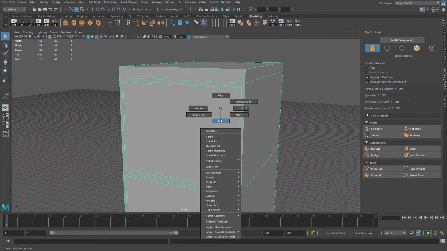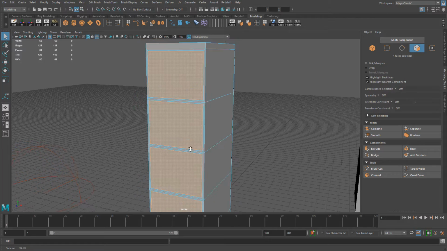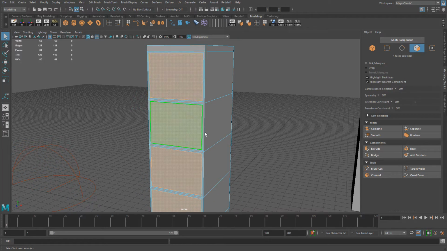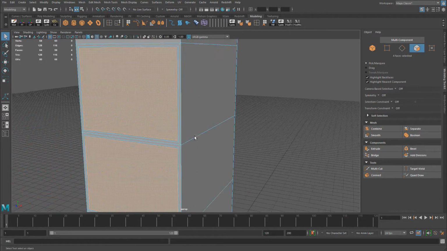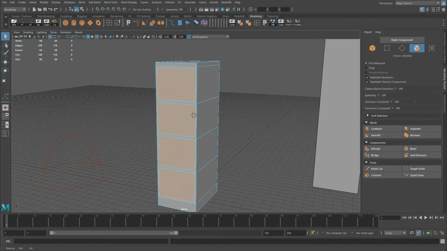So let's go ahead and switch back to face. And now I want to go ahead and select these faces that I created with offset, just these small faces here, and then extrude them in. However, if I have to do this manually, the selection part, that is going to take a little too long. I don't want to select manually. So I'm going to do a quick shortcut key for this.